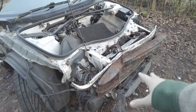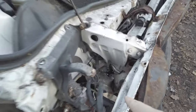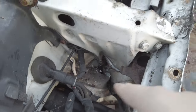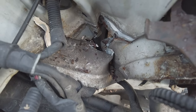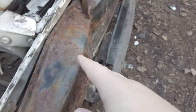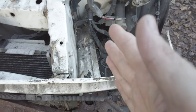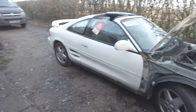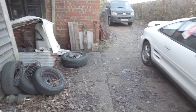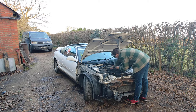My camera didn't record any audio for this bit, but it's probably me just going, look at how damaged this is. The frame rail is really bent, extremely bent, almost folded in half, to be honest. And then me saying probably, oh look, this bit's really bent too, and this bit also looks like it might be a bit bent. And then me saying, let's put it on the lift so we can see how rusty it is, I imagine. That's the gist of it.